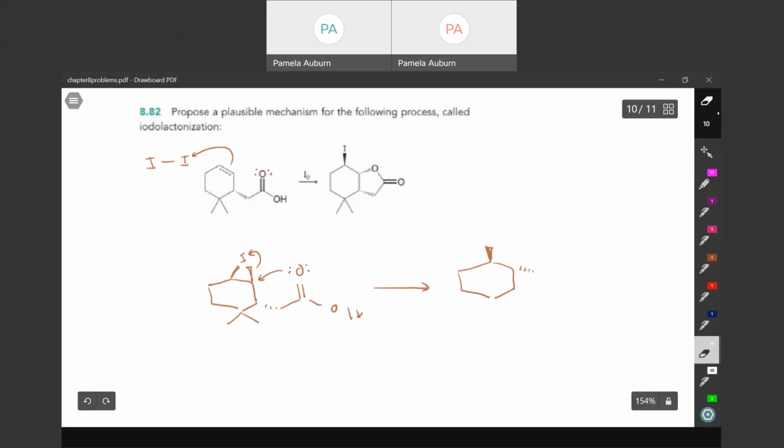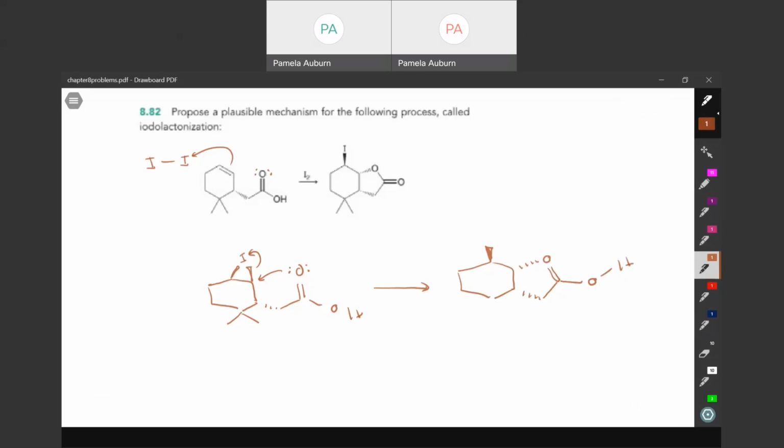And I need a how many membered ring? 1, 2, 1, 2, 3, 4, 5. And that's going to be an oxygen. And this now is still double bonded. And I have an OH out here. And then this guy already was coming down, and he's coming up there.